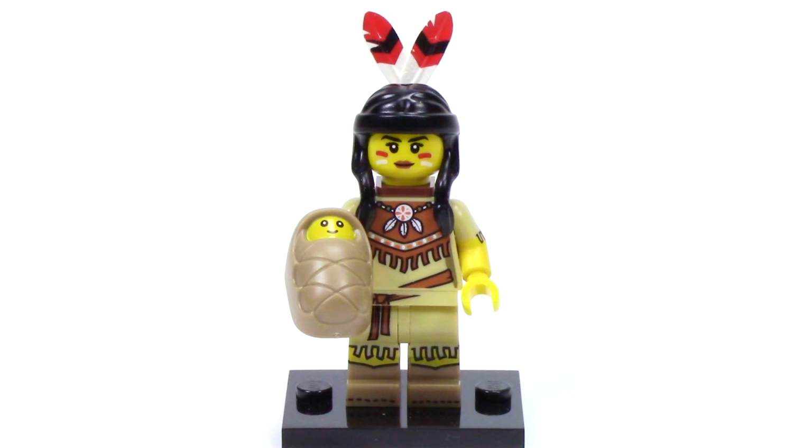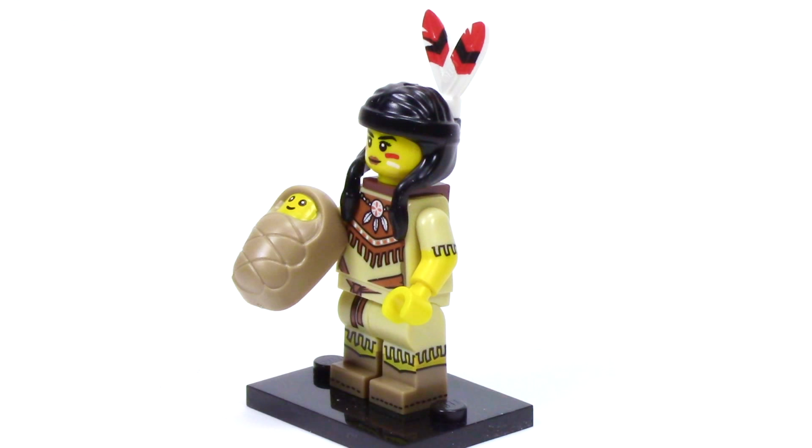At number 6, we have the Tribal Woman, and she features the same hair sculpt that we've gotten in the past. She features an all-new print on the feather pieces, which adds a nice pop. The printing on the torso continues onto the legs, and it has all this really great fringe detail. The print is fully enhanced by the dual molding that happens on the arms and the legs.